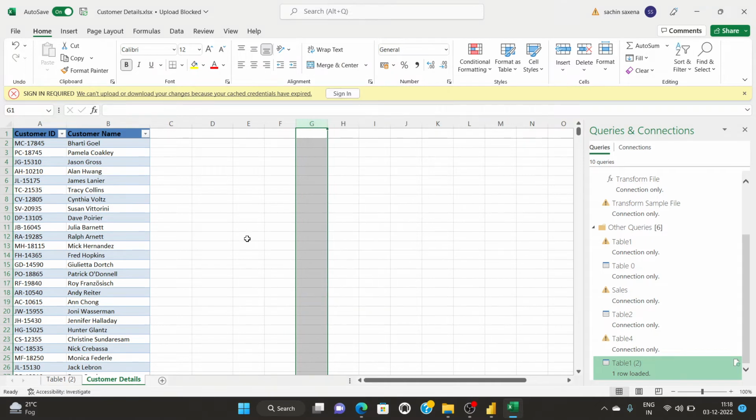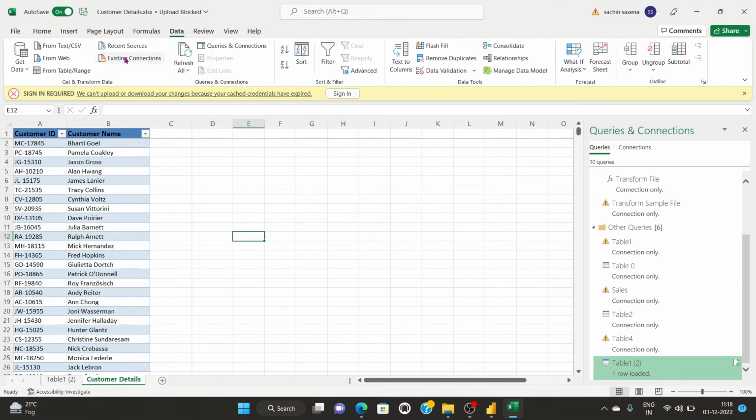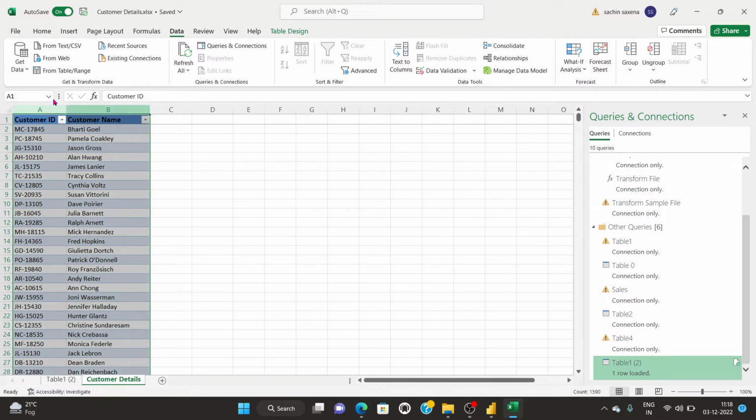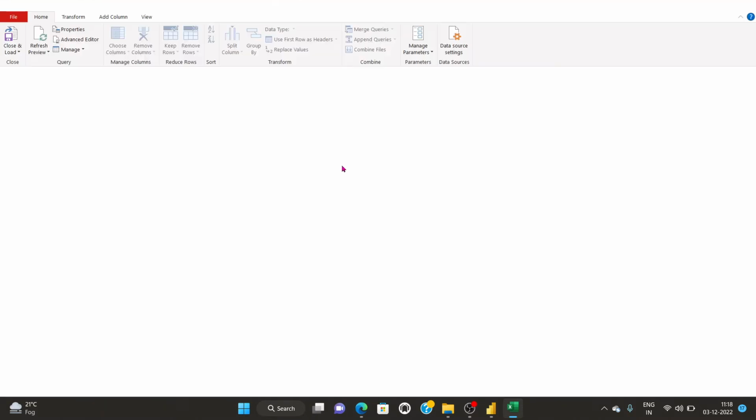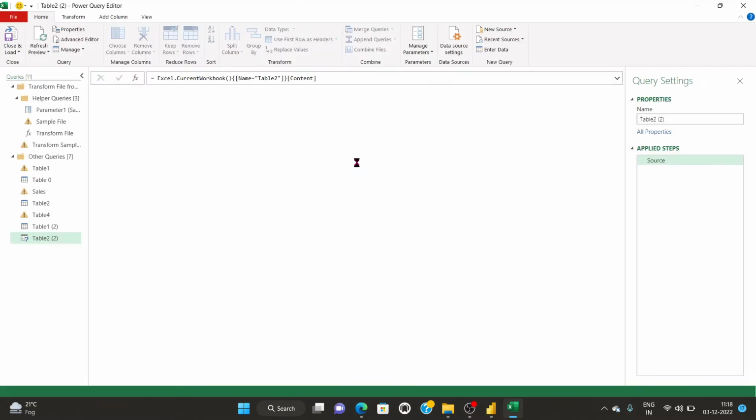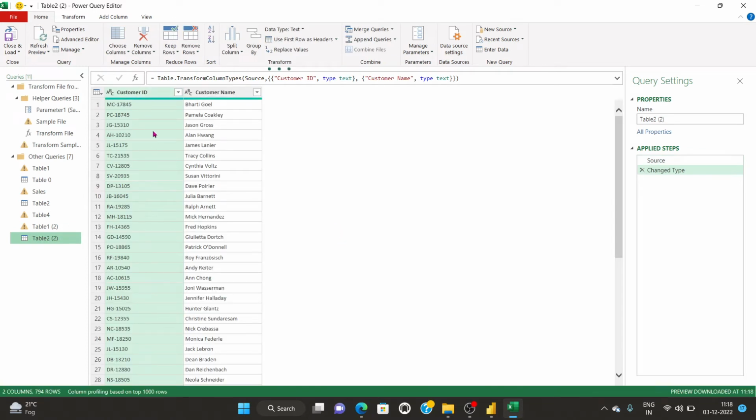Then I'm going to click on Data again, From Table Range. Now I can see the data is over here in the original format, customer ID, and I want to perform the split column.